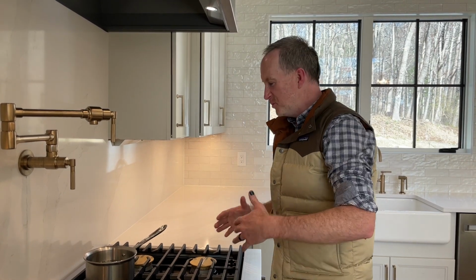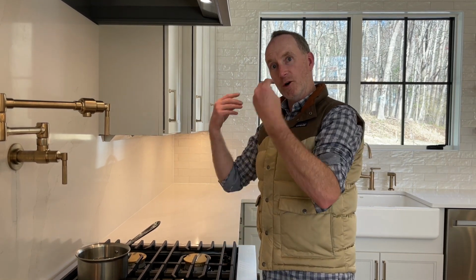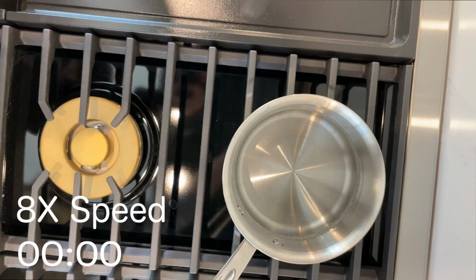So here we are with the gas stove. This thing is beautiful. A 48-inch range here with 6 burners with a griddle in the middle. Even though we love induction, we also know that there's a place for gas. We did an induction, we've seen how quickly the performance was of bringing water to boil and then how quickly it wouldn't. So here we go.